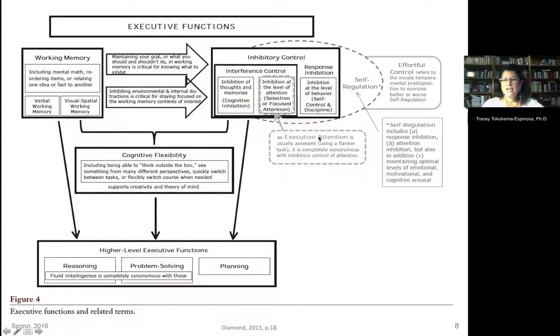This is executive attention, this is effort control, this is deciding what you're going to pay attention to and not letting yourself be distracted. If you're able to achieve these 3 elements in Diamond's model, this can then lead to higher level executive functions. And those executive functions are reasoning, problem solving, and planning. This is basically what your ultimate goal would be, or in the achievement of having good executive functions, you're able to reason, problem solve, and plan.